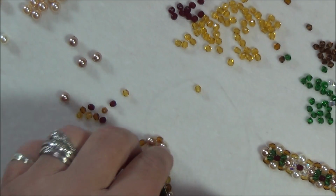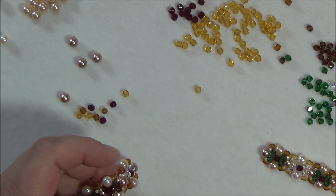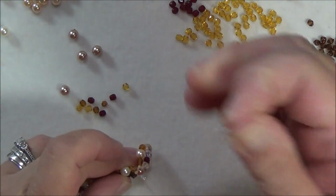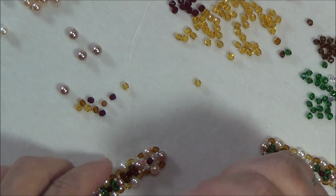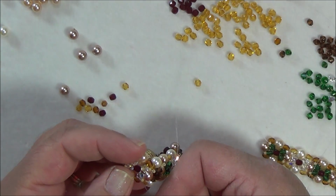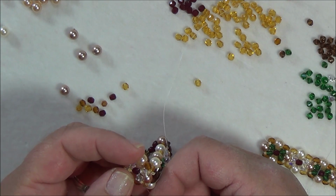Okay. Pull it tight. Now you're going to need a crystal AB and 11.0 Delica and go back through the pearl. Okay. Now you're going to go ahead and reinforce it. And I'm going to pretend I did, just to save time, guys. Don't skip these steps of reinforcing anything.